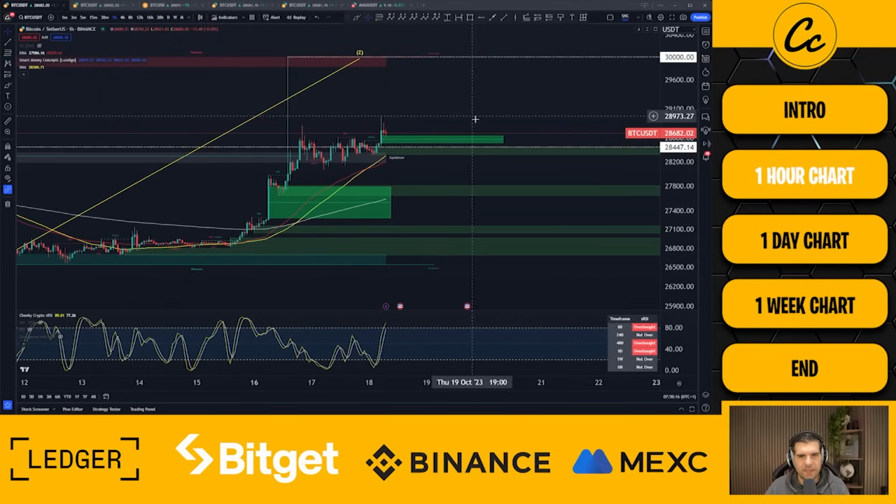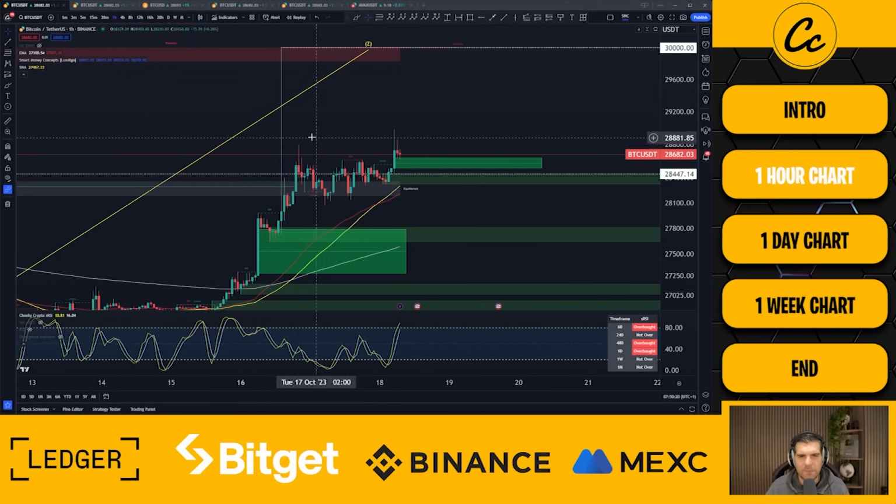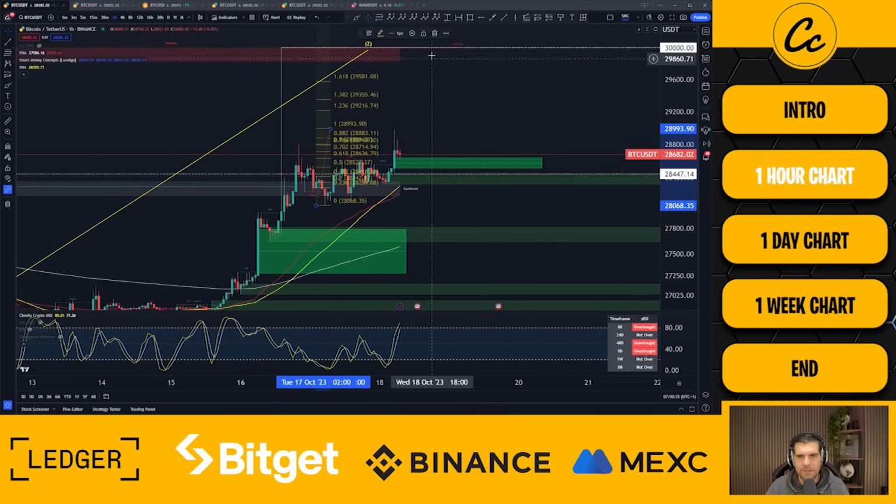Now, obviously, that move to the upside is interesting. It should actually have been probably a little bit better, in my opinion, than where it was. But let's go ahead and review what happened afterwards. Okay, so we fell down here, we climbed up, we pushed back, we fell again, and pushed up again. This looks very much like a three-wave pattern. I'm going to go ahead and review where we landed with this one.